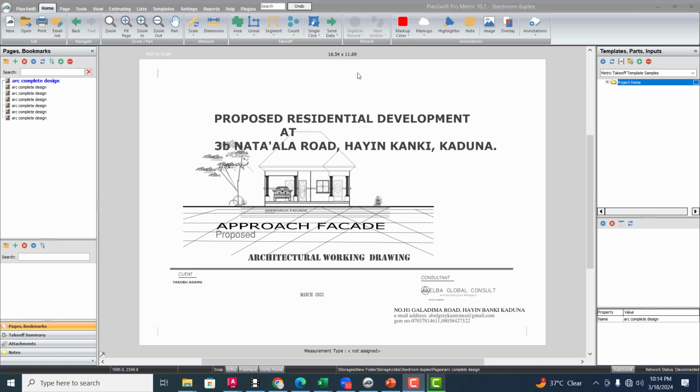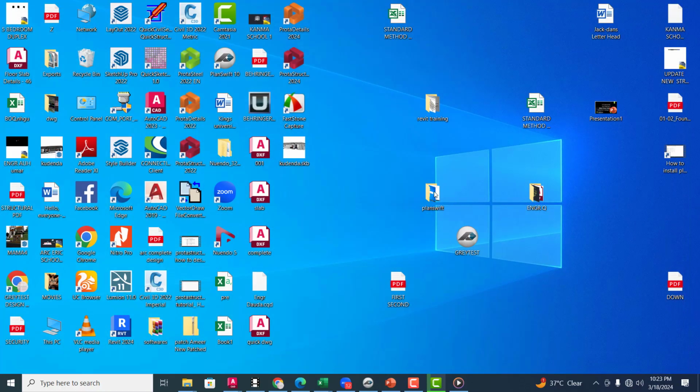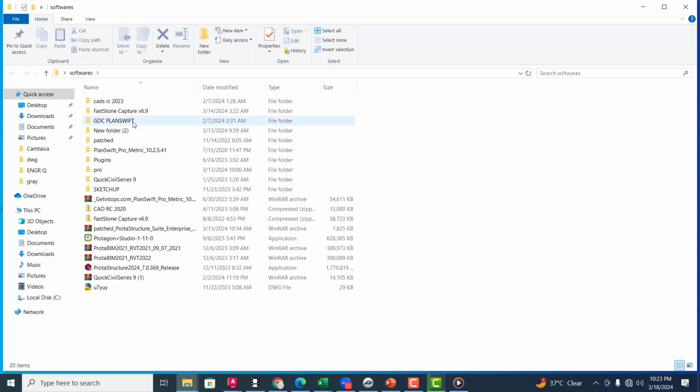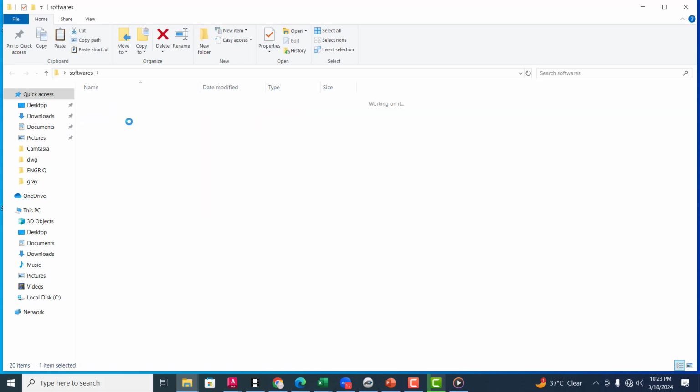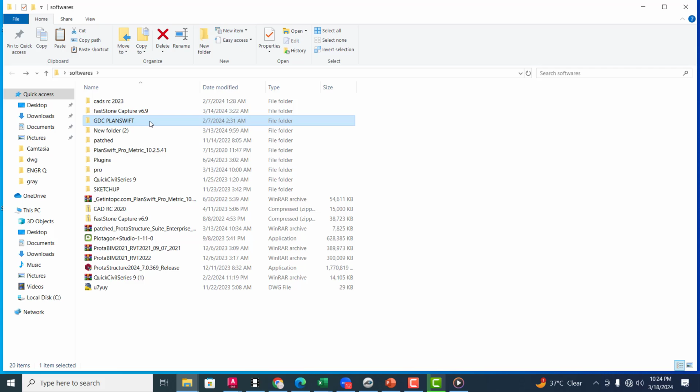So the next thing I will show you, all right, is how to import our templates. Very important. All I need to do is to come to where I have the template folder. This is it. And then I'll come to this file. This is my template, so I can simply just copy the entire folder.